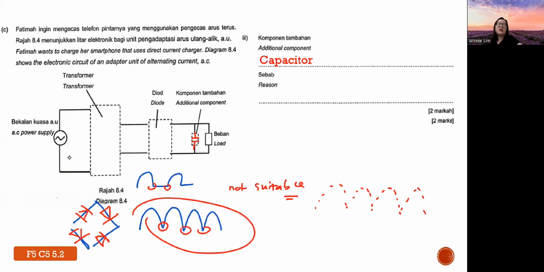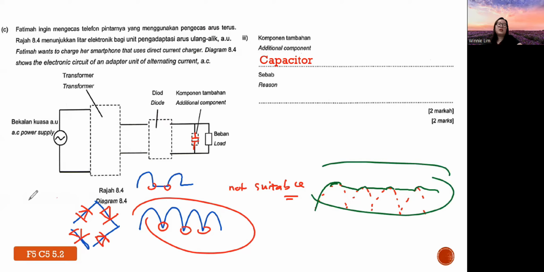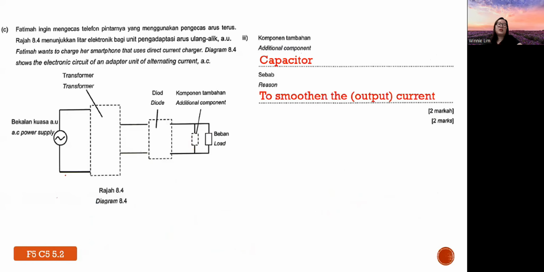So again, when we have added the capacitor, when there is current it is charging until the peak. Then it is going to drop to 0, but it won't drop to 0; it drops slightly because the capacitor releases charge, then charges again, releases charge, charges again. So your end result is you will see a line. This is also the steady current. In general, the function of the capacitor is to smooth out the current, used as a smoother. It smoothens the output current.